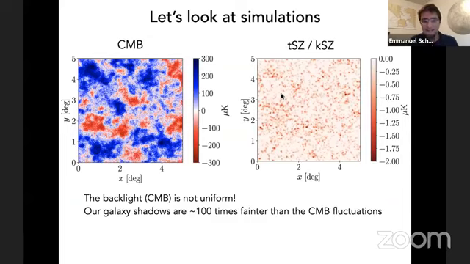And if you know how to read color scales, you'll see that the fluctuations in this backlight, the variations in the brightness, are about 300 microkelvin, as opposed to about 2 microkelvin for my signal. So the signal we're looking for, those shadows from the gas around galaxies, are about 100 times fainter than the intrinsic fluctuations in this backlight. So that's a problem. You're trying to look at the shadows of the galaxies using a backlight, but that backlight is not uniform at all. The variations of brightness of that backlight, 300 microkelvin, are much larger than the shadows from your galaxies. And so how are you going to detect it?